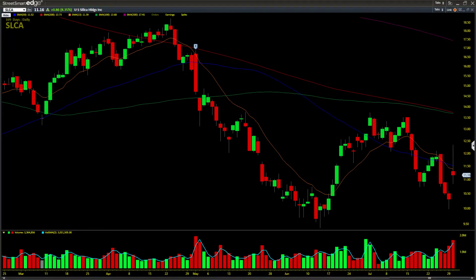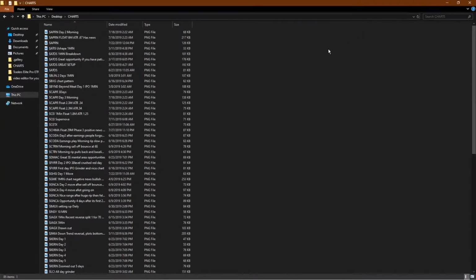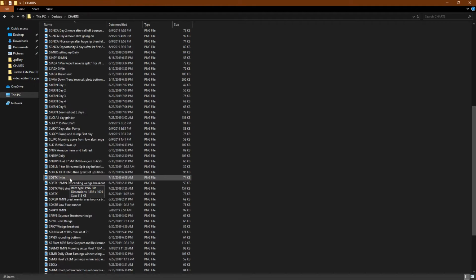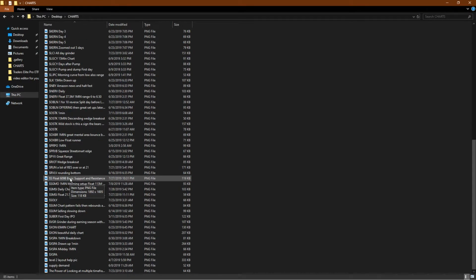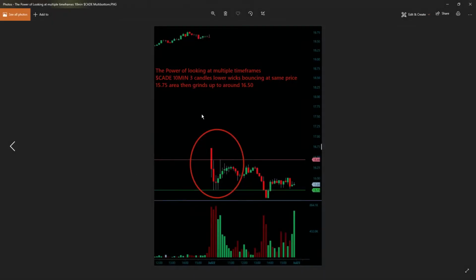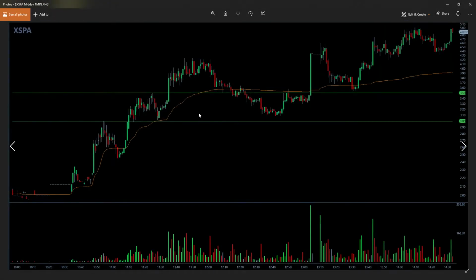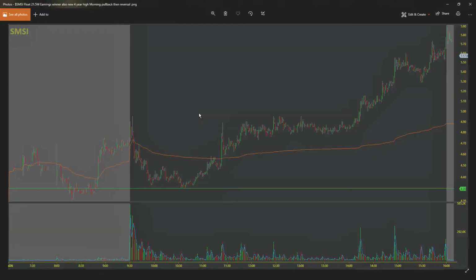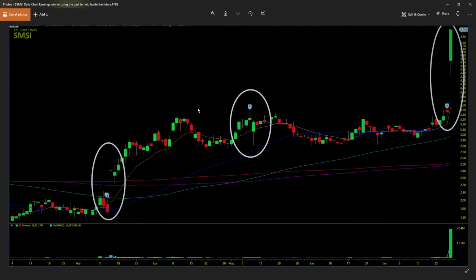Oh man, it might be under charts. It's a lot of charts to go through. I take pictures. All these are pictures of charts. All types of different charts. It's not this one. I'm gonna have to find it real quick. But don't be afraid to take pictures of charts. Take pictures of charts, write down what you see, break the chart down, save it, learn from it.